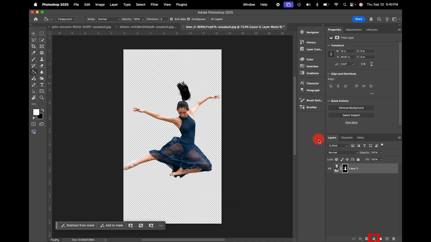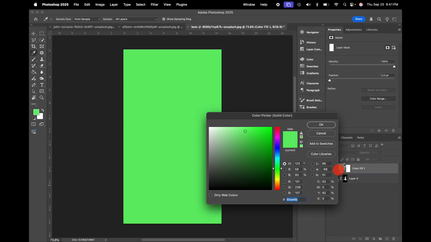All right, so my favorite way to add a color is to go to the bottom of the layers panel and grab that little circle that is black and white. Those are your adjustments. And go ahead and grab solid color. We are going to grab a solid color adjustment layer. And right away our color picker comes up and it adds a layer right in the layers panel.